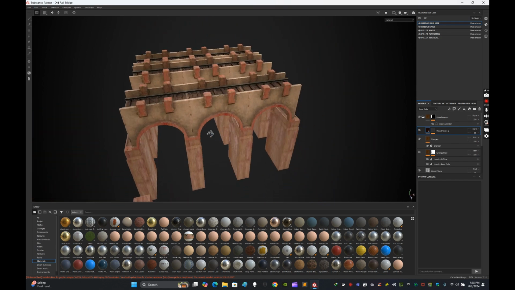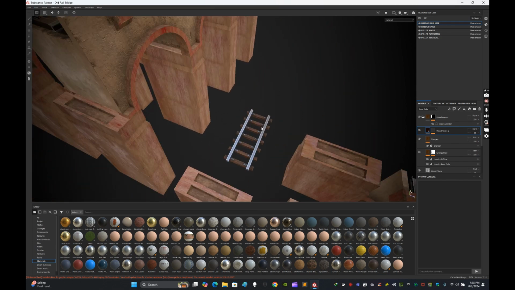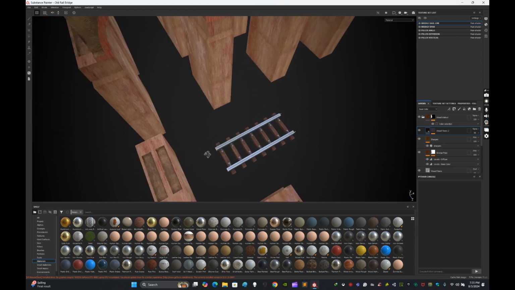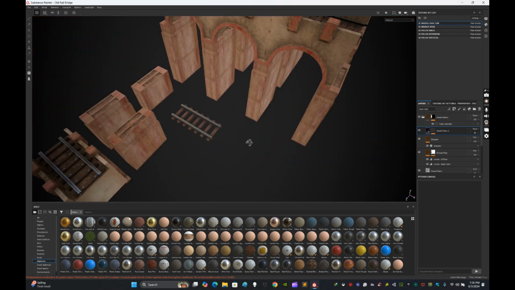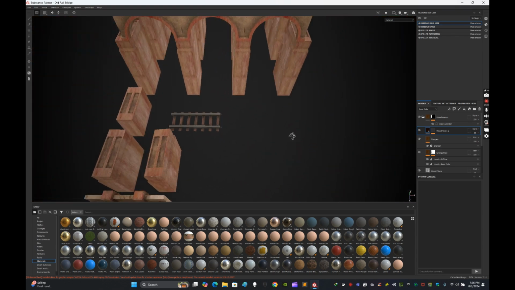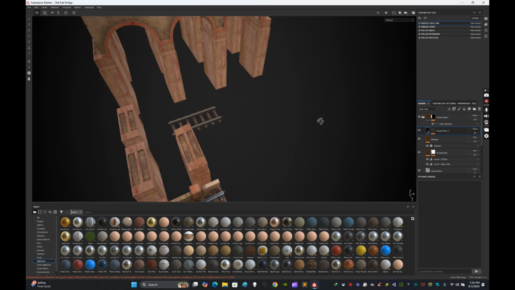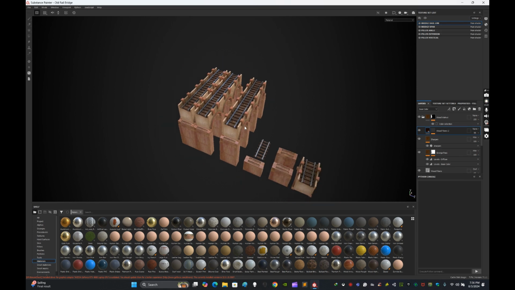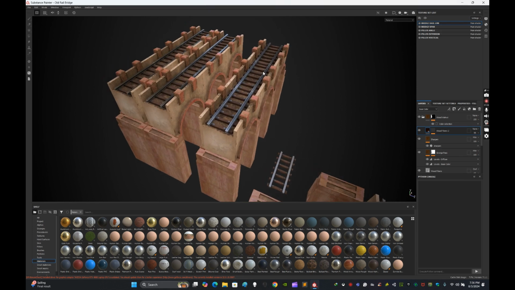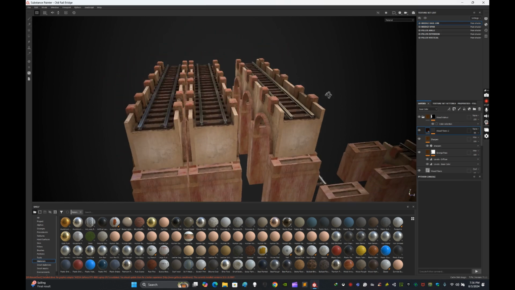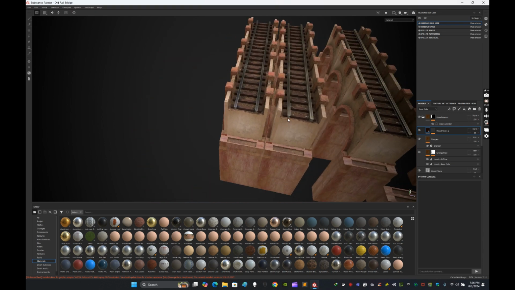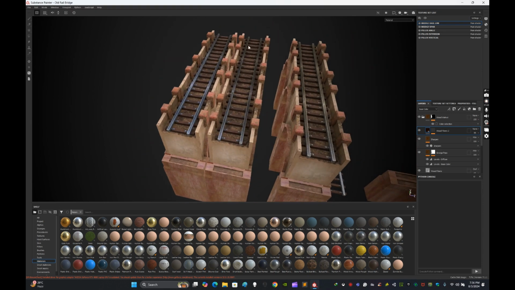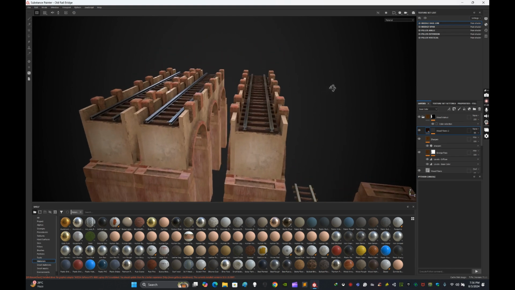So yeah, you can have a railway line segment or section. You can expand the railway line. And I have also created the segment of the bridge. So this is the one-way bridge, this one, and the double way. This is the two-way, the left and right side. I mean the both-way bridge.